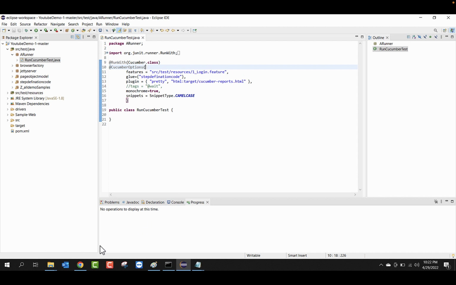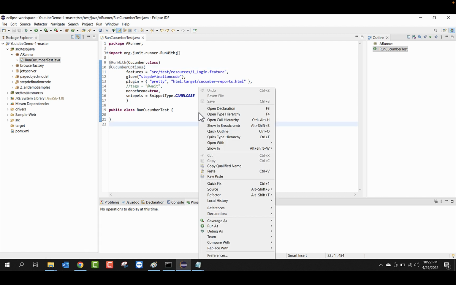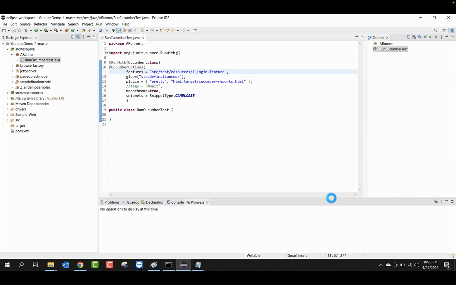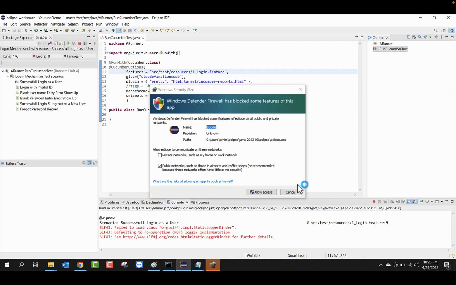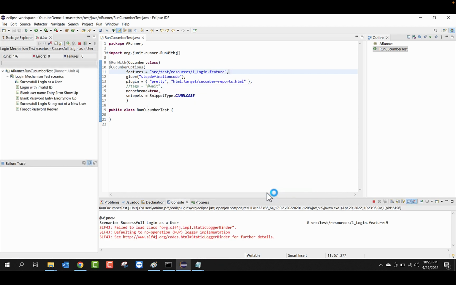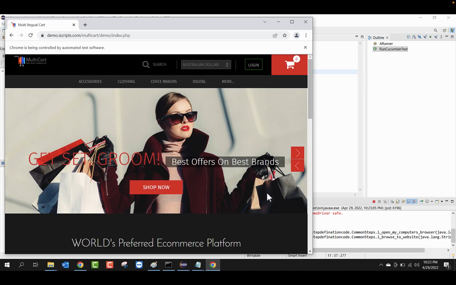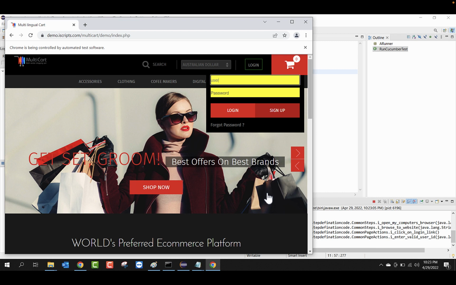Okay? But you have to have a browser, so Chrome browser installed. Just right click and say run as what? JUnit test. We'll learn why it's like that, but it's fine. Right now just right click, run as JUnit test and see the magic. Just wait and you'll see the James William test, login test will be automatically performed in this machine without my touch. Look, wait, see this? Chrome browser opened automatically. I'm not touching it. It's trying to test the login automatically.